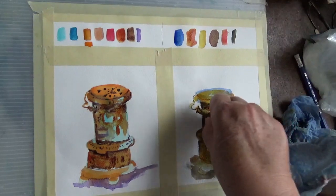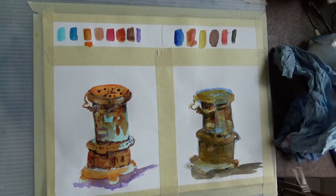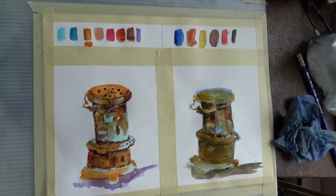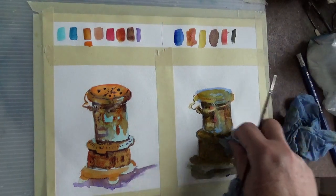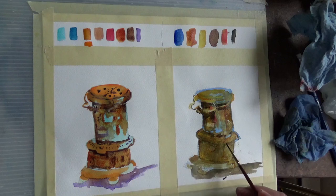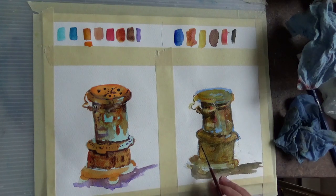We didn't put in the little label, so we can go around that label and then lift if we want to. Let's lift that label so we've got it in there, and then highlight it by just going in and going around it a bit. This is all still too wet to do anything. Now if it is really that wet and you want to try it, you can use some texturing by just dabbing down with your cloth, or use a hair dryer. I'm going to go back in with my dark — it's still too wet to really capture anything here, so I'm going to have to wait.